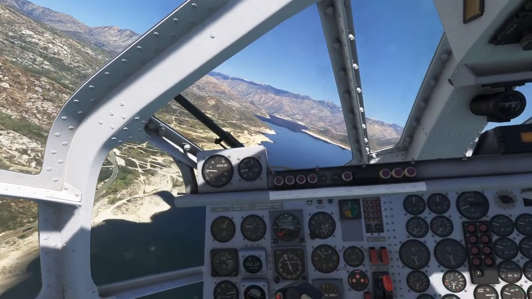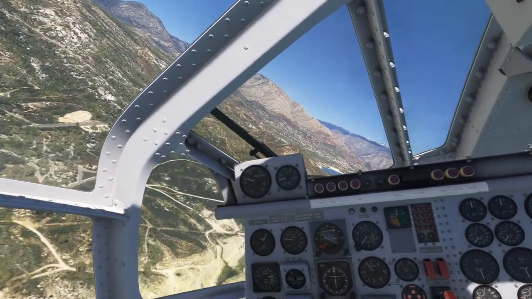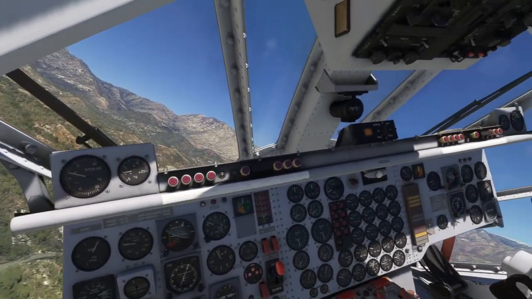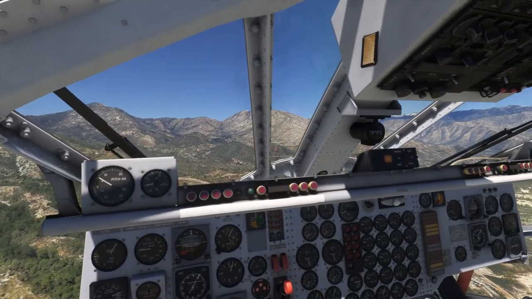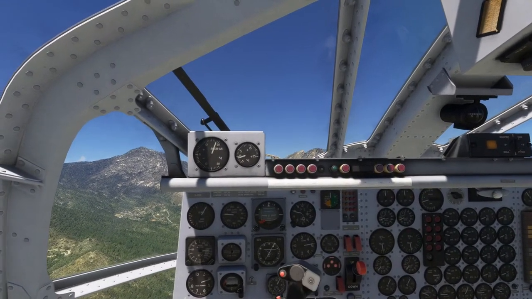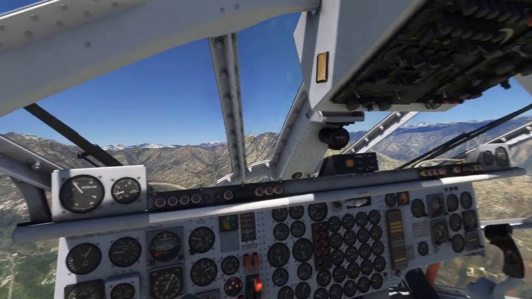So I think we have to stay to the left. Yeah, we're going far too far over towards Kernville. We have to stay away from Kernville. That's a huge advantage of this having so much power, is we can maneuver it around and climb if we need to. It can sustain a climb at over 6,000 feet a minute, which is a bit insane, really.